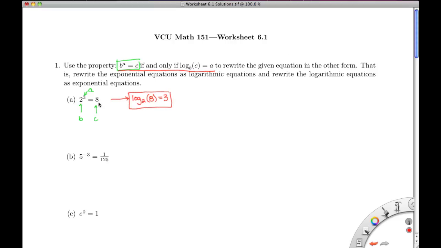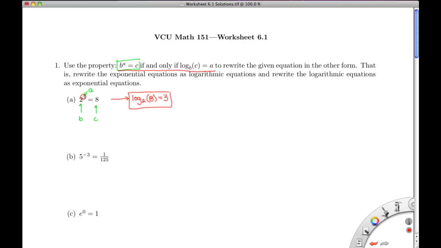And that's it. So this would be the logarithmic version of the statement that we have here, 2 to the power of 3 is equal to 8, which implies that the log base 2 of 8 has to be equal to 3. Notice that the value of the log base 2 here is the exponent, that 3. So that's always going to be the case. The log of something is going to be equal to the exponent of the base in a corresponding exponential relationship.